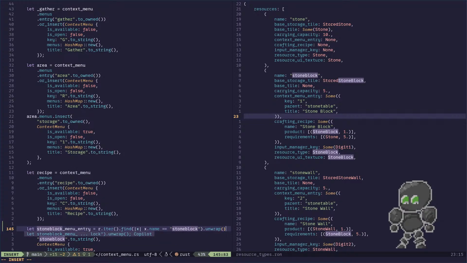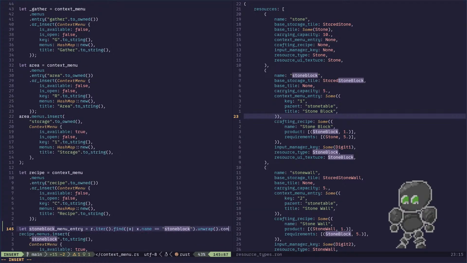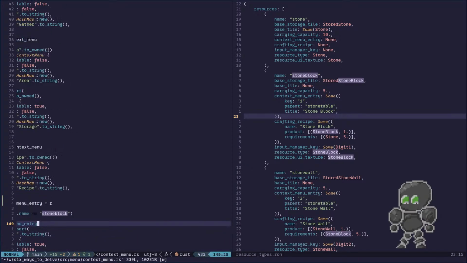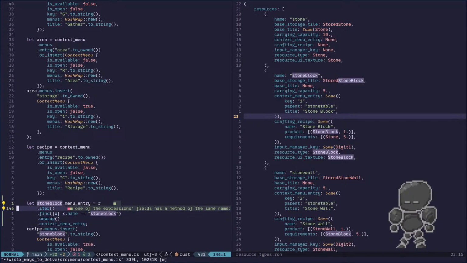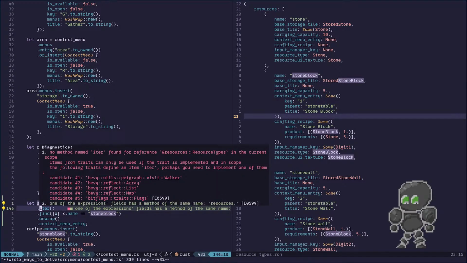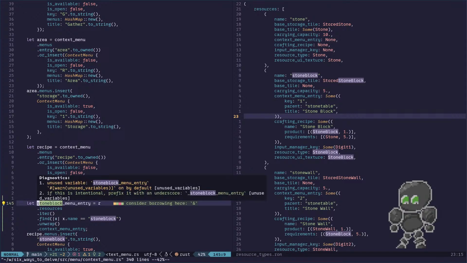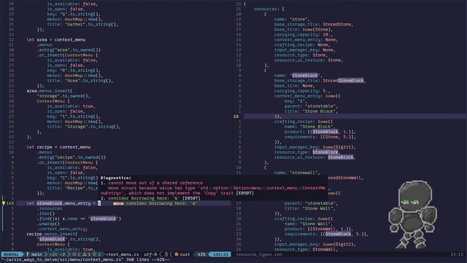Unwrap context menu entry. Oh yeah. Can't move out of a shared reference because the value has type option context menu, which does not implement the copy trait. Right.